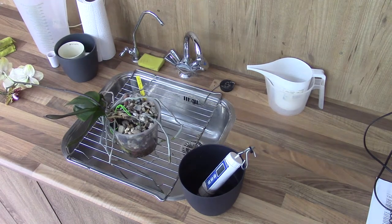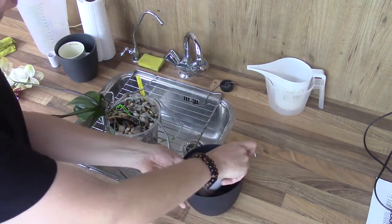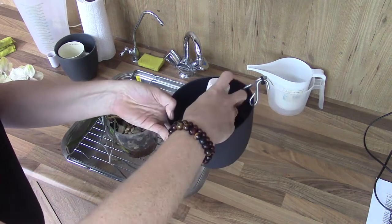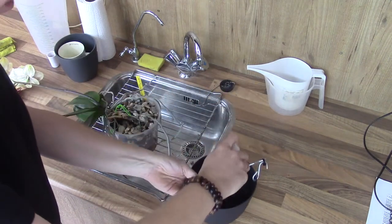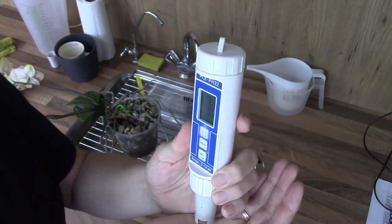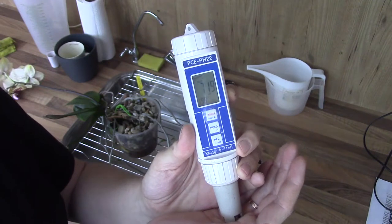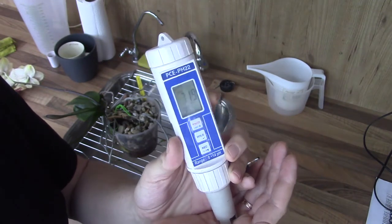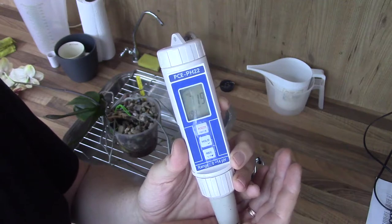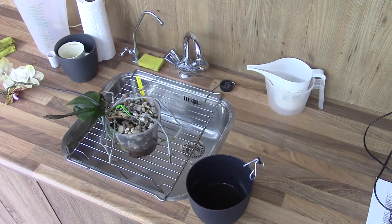And no, I'm not going to do all of them with this much detail, but just to give an example. Let me put this on hold. The pH is 7.19. So everything above 7 is okay. I need a reading between 7 and 7.5. So that's okay.